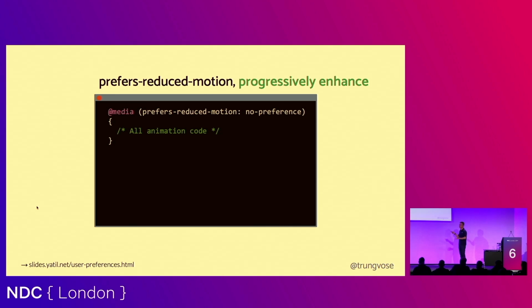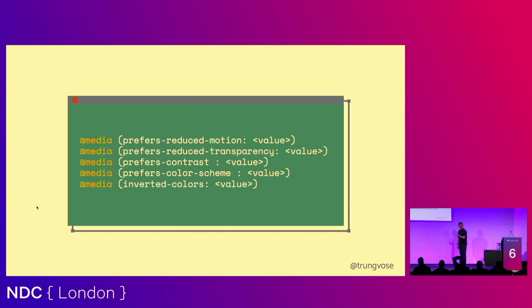So instead of just setting everything to none, when you write code in the component itself, you can tell it that I want to only apply animation when they want it. I think that's progressively enhanced, and a few values you can look up later. But I think the most common is color scheme, light theme and dark theme.